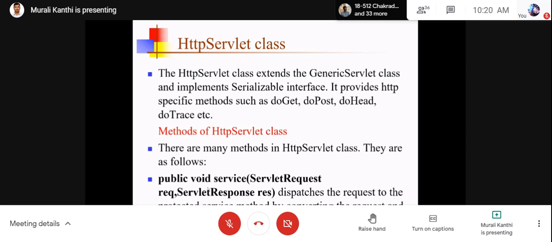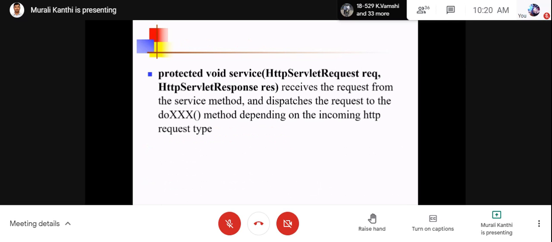So the service method is the same as previously, the method used in GenericServlet. It dispatches a request to the protected service method by converting the request and response objects. This method can be replaced by doGet, doPost.